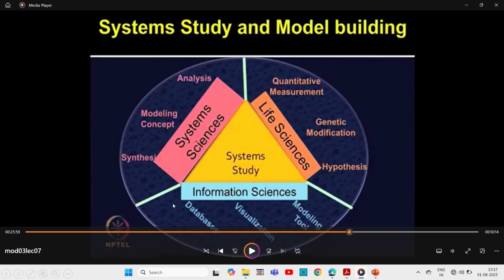This is, for example, for those who have done bioinformatics study, taking the database, trying to create models out of it, visualizing the whole data and trying to understand if they have some relation with each other, or the whole modeling concept to make those models, etc. Analyze it and try to understand the whole system. Those are system sciences. So if we take an interdisciplinary approach of studying each and everything, then understanding systems biology becomes easier.